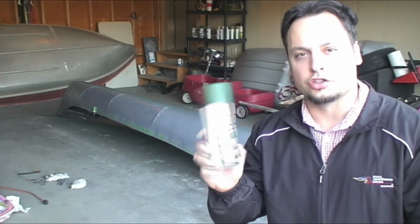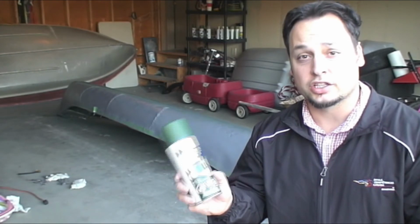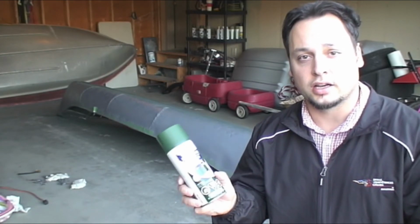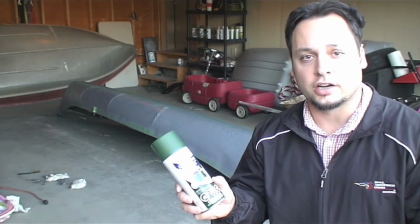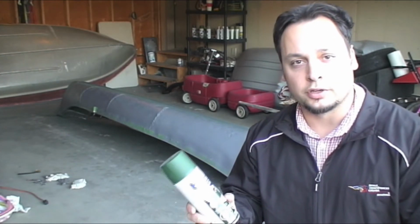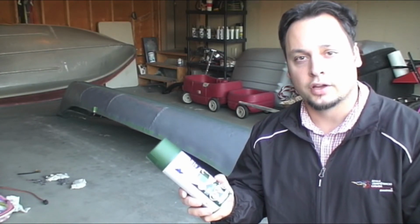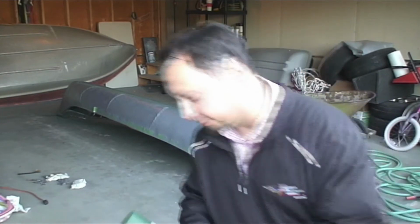This stuff is really, really strong. I've used it before on a couple other things, and when it dries and it cures, it is very tough to scratch, and it does a really good job. So same as the primer, we're just going to put even coats. I'll probably end up doing two full coats of this stuff, and we'll take it from there.